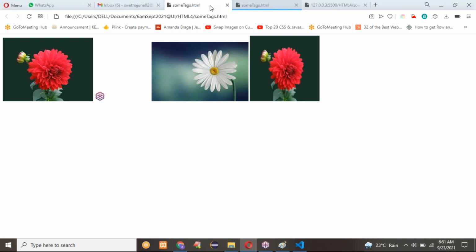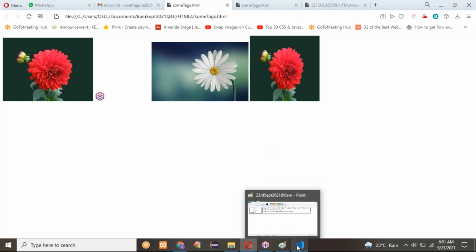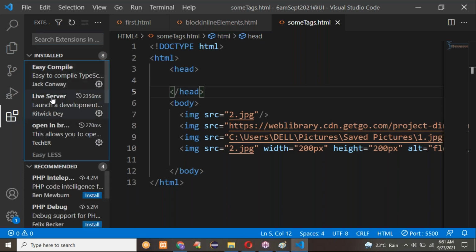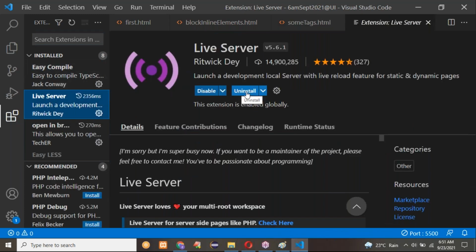Now I'll show you how to execute our output with a normal browser and live server. Live server, we can add it in the extensions. See here in the live server extension, you can see install and uninstall. By that it will add this to our application. Live server is installing, so it will install that particular live server.